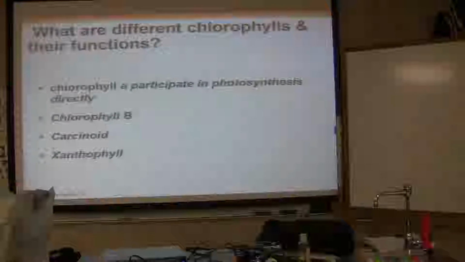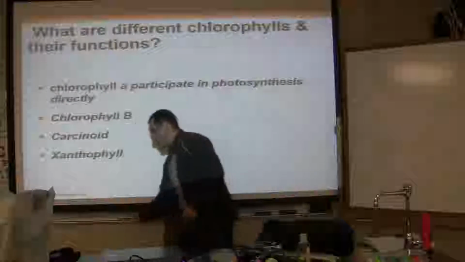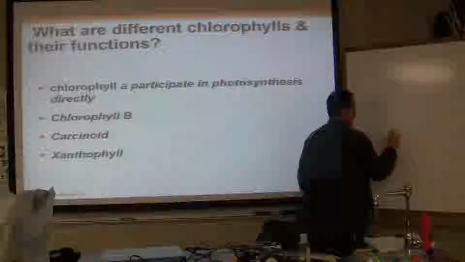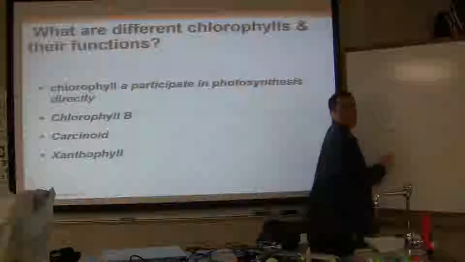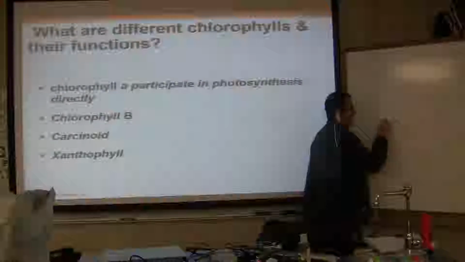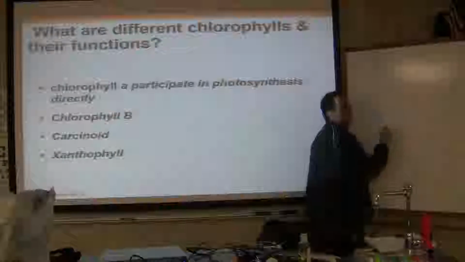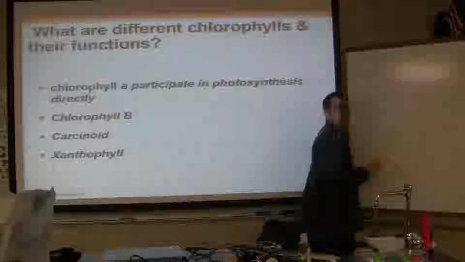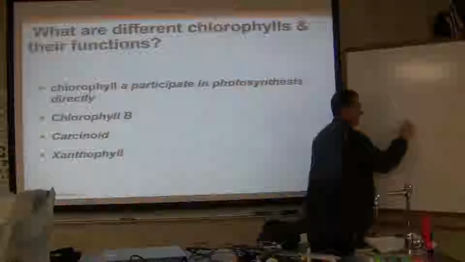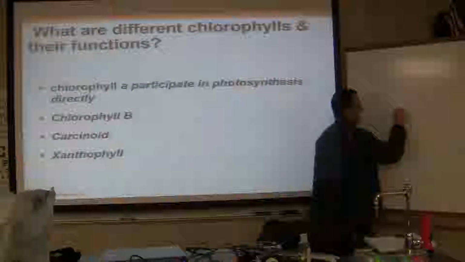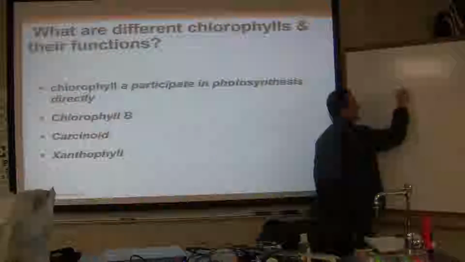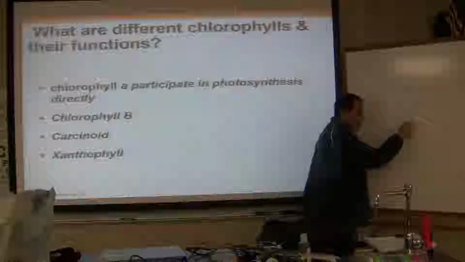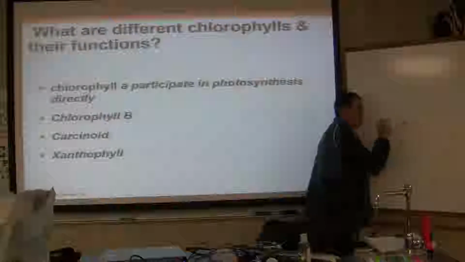It was a question in your lab handout: if I ask you, for example, you put the drop here, you remember that? Which one would be the heaviest one and which one would be the lightest one out of those pigments you separated? Chlorophyll A, chlorophyll B, carotene, and xanthophyll. Do you remember those? So which one is the heaviest one?